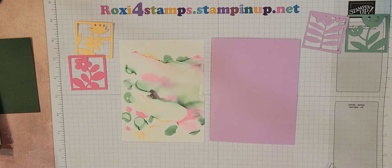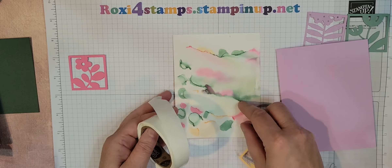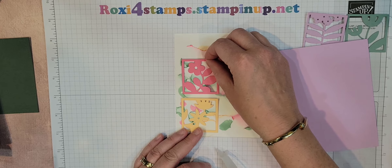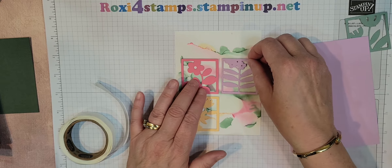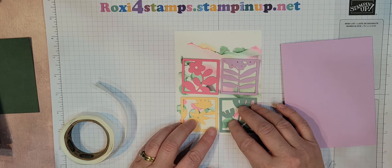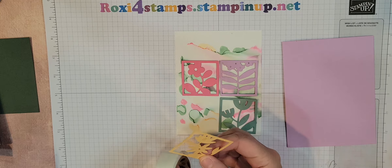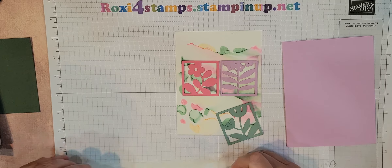I might have to put on my readers just to see where that first one is. On this, I'm going to try to figure out where I want it. I kind of like incorporating that yellow — see the little yellow right there? I think I'm going to do it like this. I like the little contrast there. I'm thinking I kind of like it like that. So now I'm going to go ahead on the back side — you have a lot of good, bigger spaces that you can put on the back side of this. Yeah, I kind of like that better.